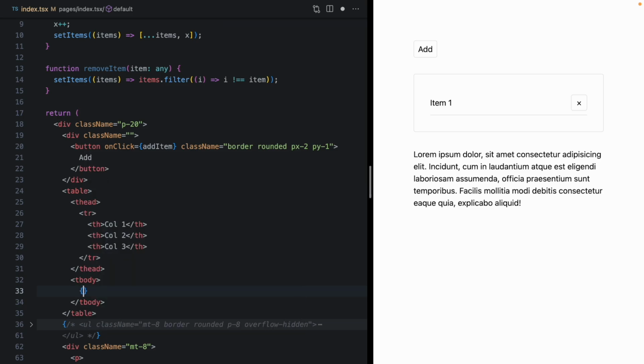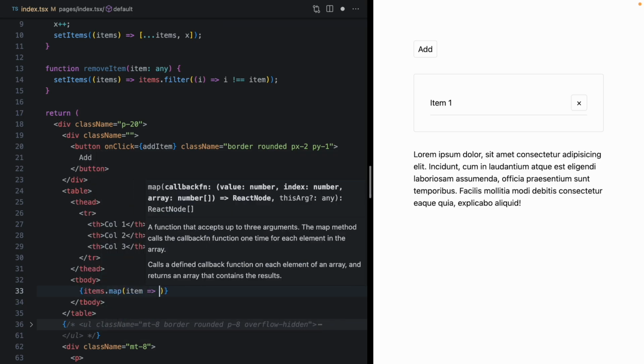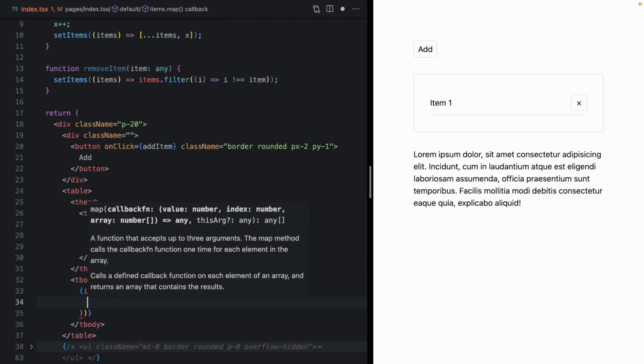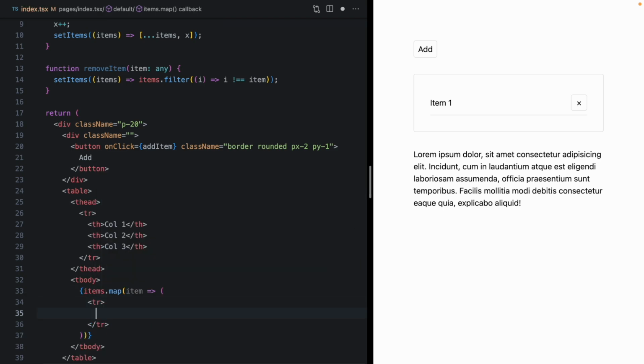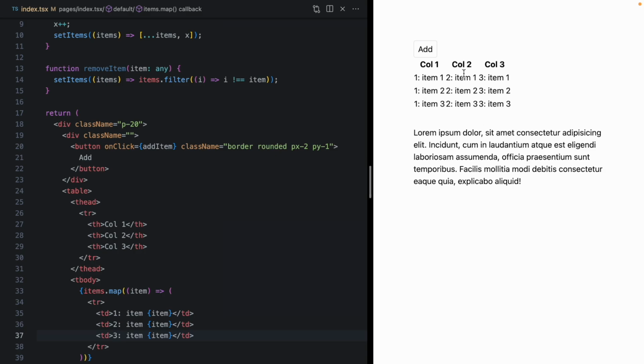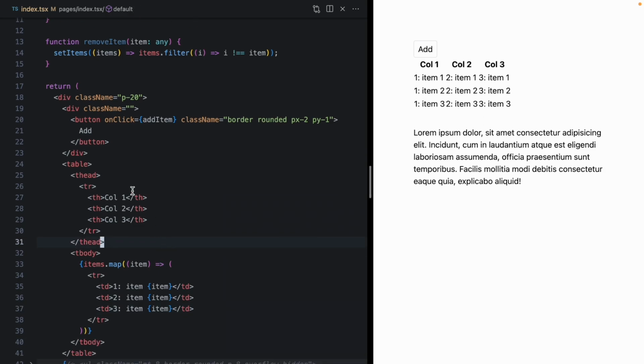And then we'll map over our items and we'll render a TR with a TD of like column for item 1. Column 1, this is like 1 for item 1, 2 for item 2, and 3 for item 3. Okay, so this is kind of what we're working with.